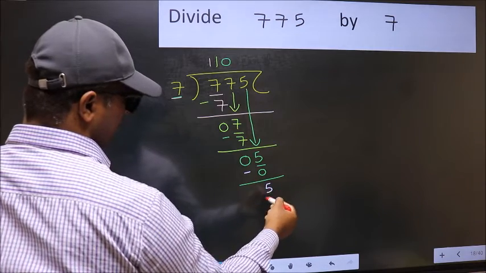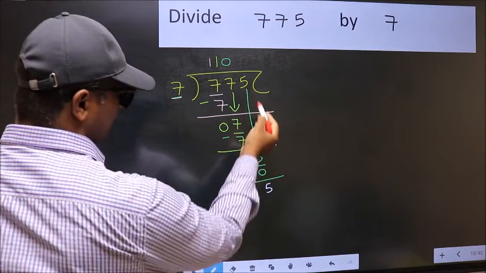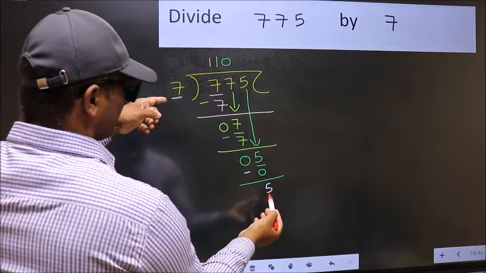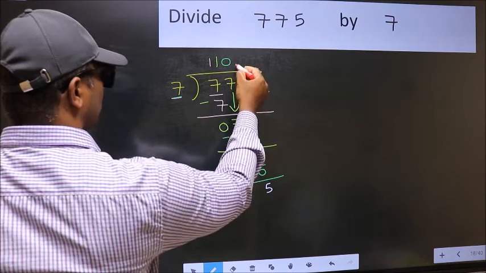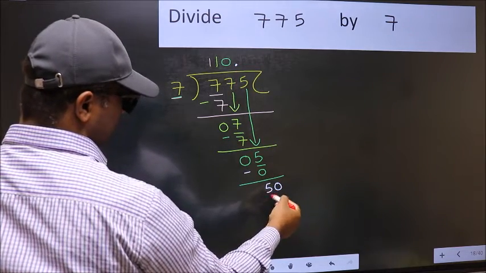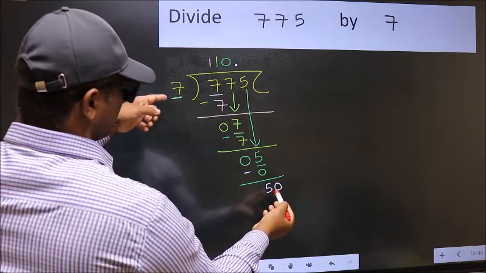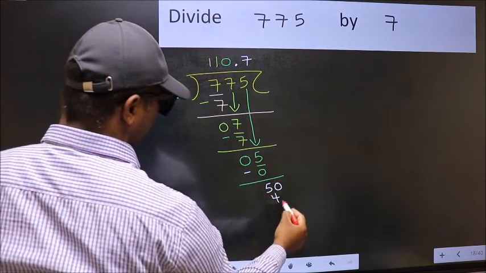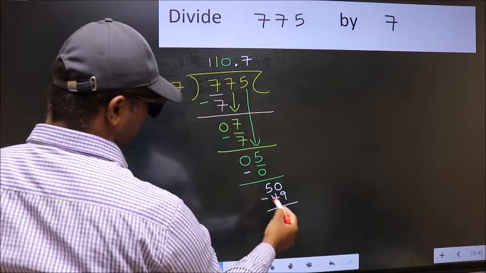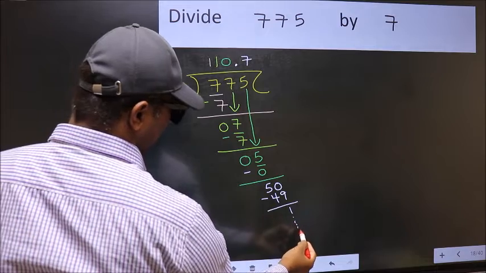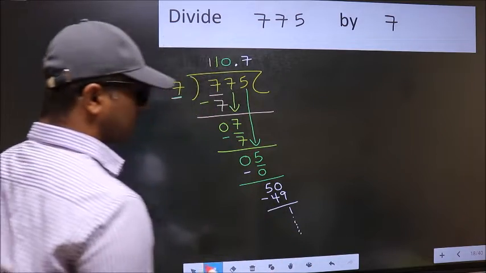Over here, we did not bring any number down, and 5 is smaller than 7. So now you can put a dot and take 0. So 50. A number close to 50 in the 7 table is 7 sevens, 49. Now you should subtract. We get 1, and you continue the division. I am not doing that.